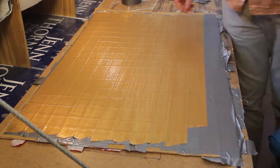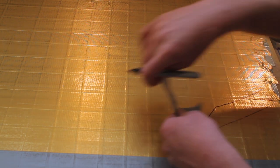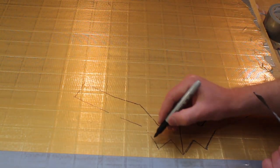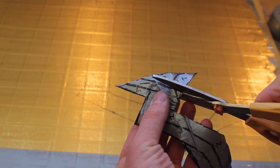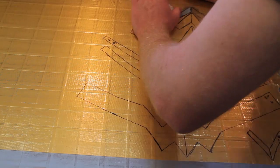The next thing I'm going to do is take my pattern piece and trace it onto the gold duct tape. Once I finish, I'm going to flip it over and trace the other side so that I have a mirror image. This is going to be the base piece for our gold pieces that we'll put onto the costume. I'm going to take the pattern piece and start cutting off the rest of the layers and trace those as well. Continue this until you've broken down every single piece into its individual elements.